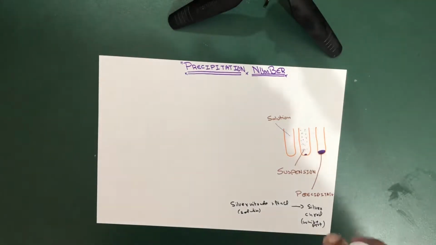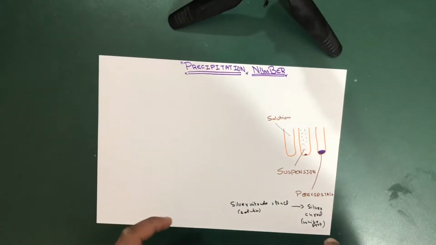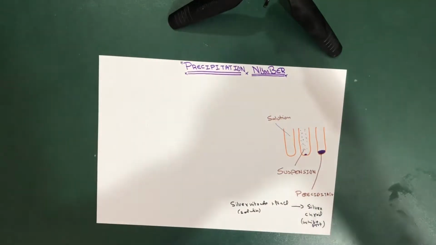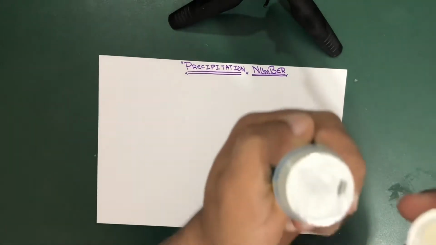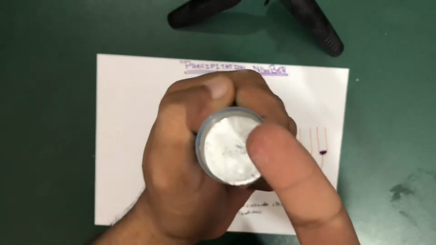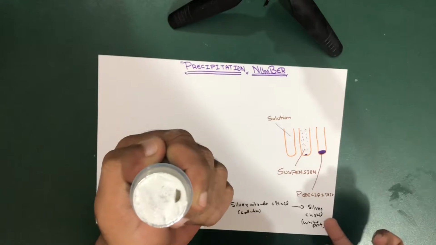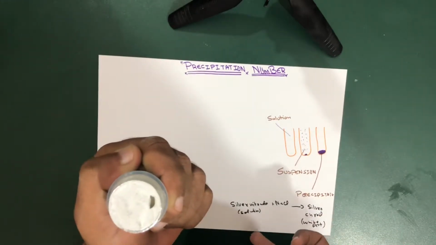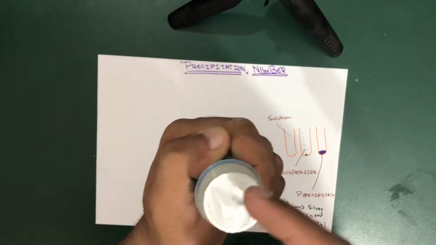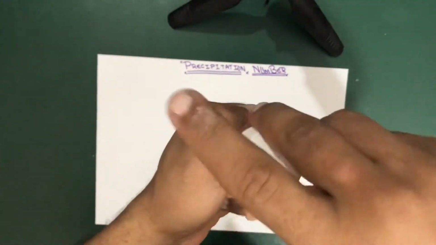Here I got the silver nitrate. Let me show you the powder. If you open the bottle, I have made a small hole in it, and you can see that this is a white powder, which is the silver chloride, formed by the reaction between silver nitrate and sodium chloride, and finally you get the white precipitate. You can see the precipitates in my hand like a powder formed. So this is the silver chloride.